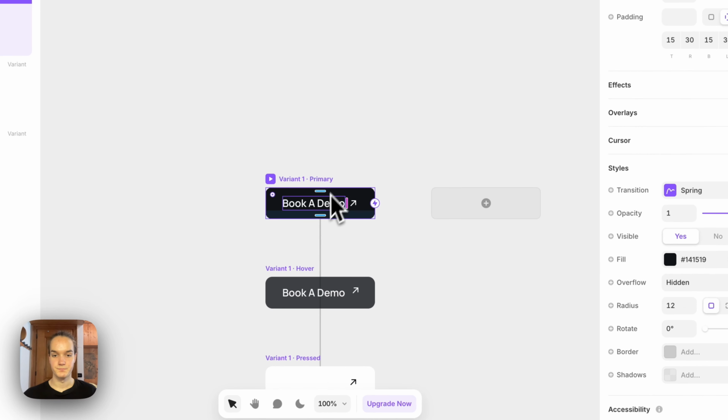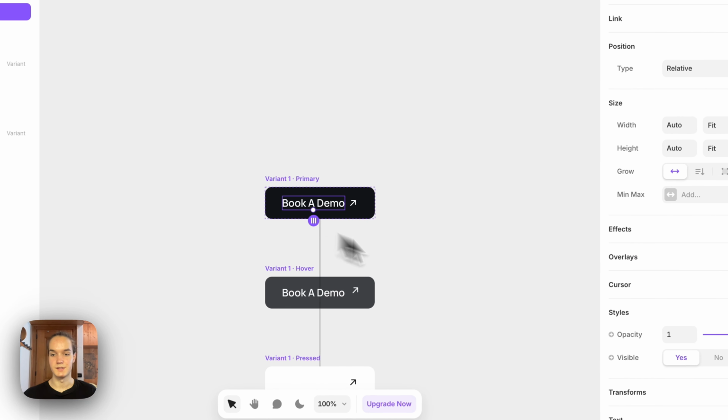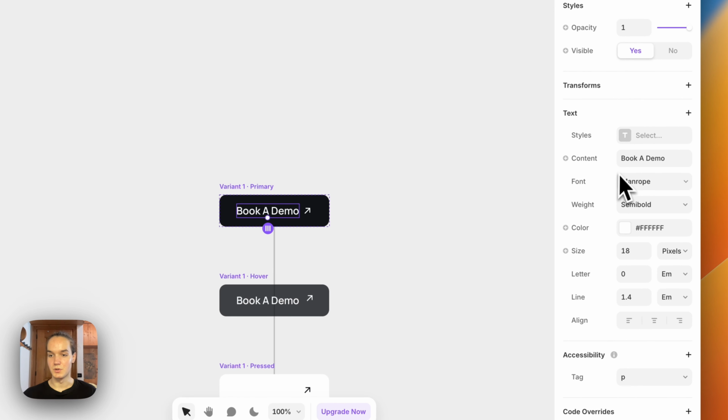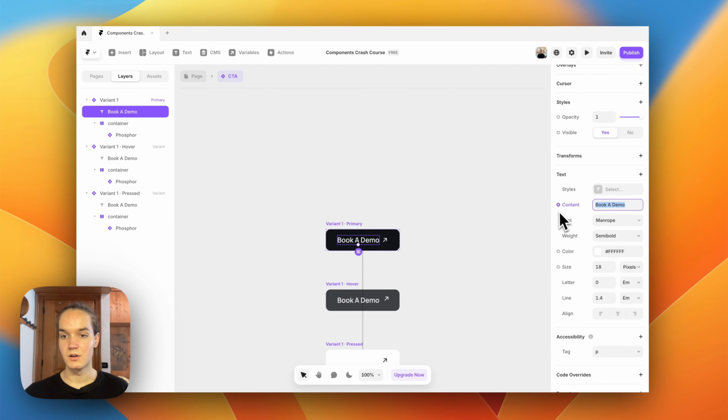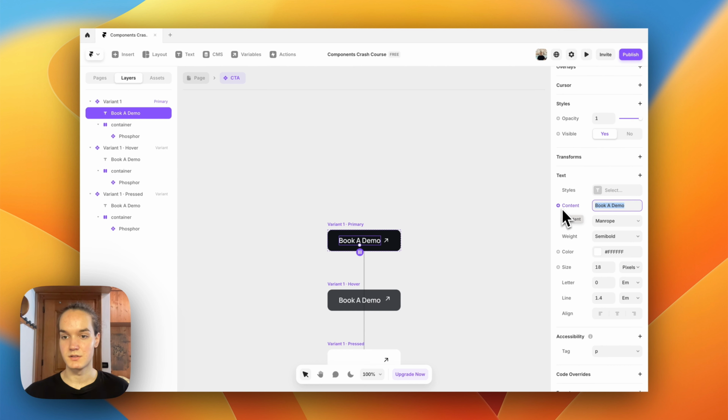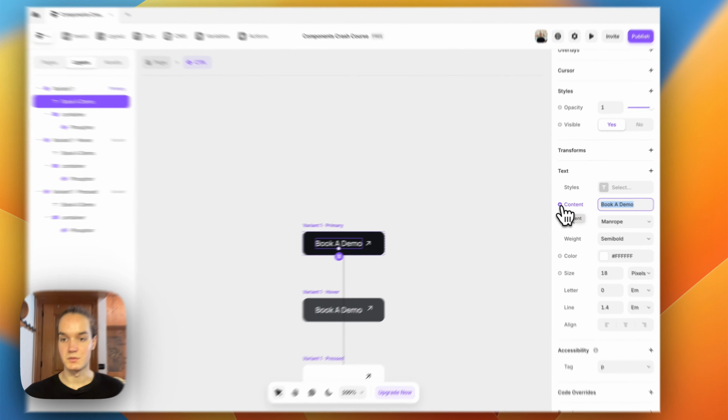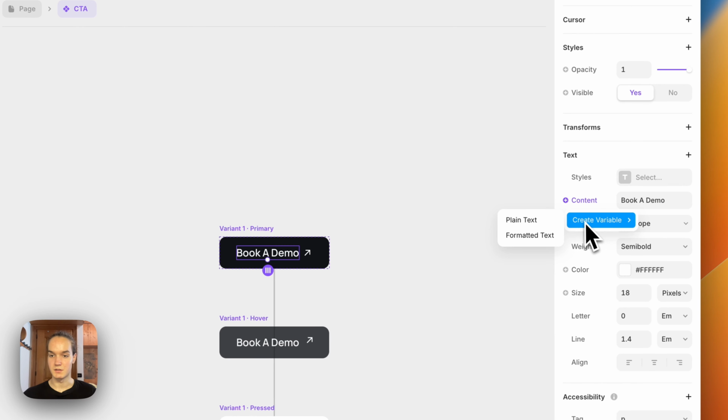So for example, if I select the text here and I go to content, you can see that I can either set it statically, or there is an arrow here just on the left of content. If I try to press it, it asks me to create a variable.